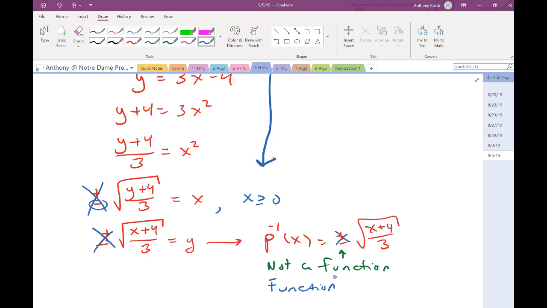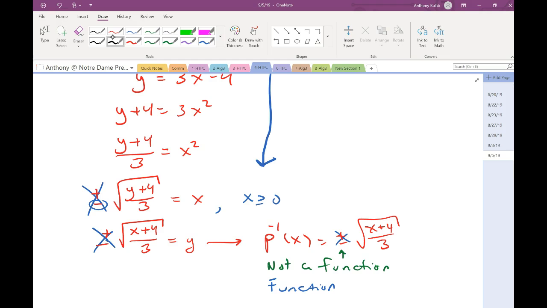Now, do I expect on a problem like this for you to do that? No, I do not. I'm showing you this because this is something we will need to worry about a little bit later on when we construct the inverses for the trigonometric functions. But we'll cross that bridge when we come to it. I wanted to plant those seeds right now of this idea of a restricted domain and bring that back up, because it was something that we talked about briefly last year in our Algebra 3-4 class.